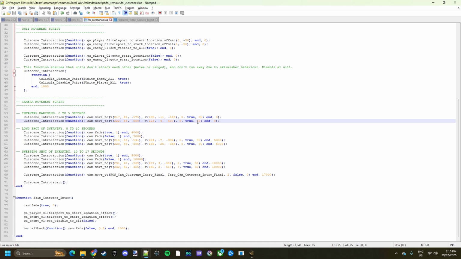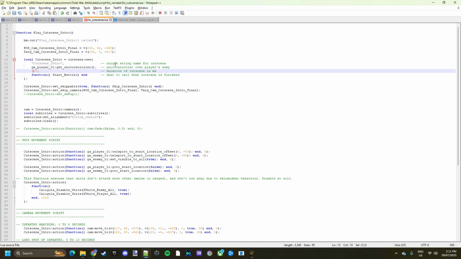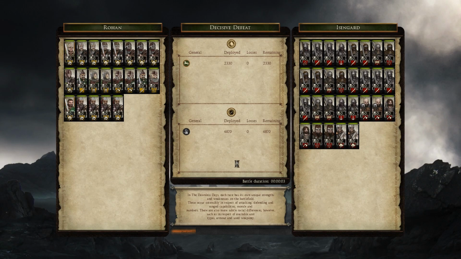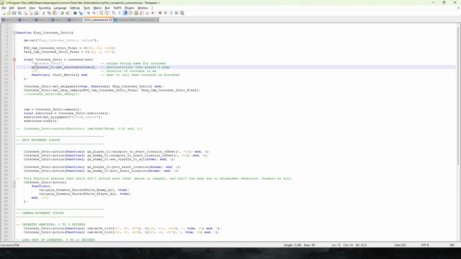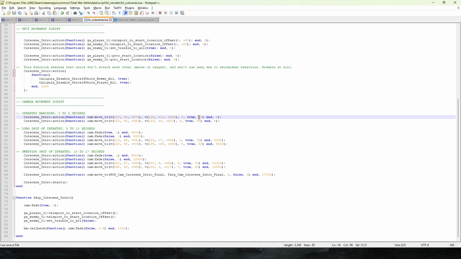Well, is there anything we can do to avoid this, so that we can actually tell what 30 FOV looks like? Yes, there is. If we go up here and we change the duration of our cutscene to 100 milliseconds, then when we launch the game it should launch in with 30 FOV. That's because when the cutscene is 100 milliseconds, for some reason, the game will just launch with whatever FOV I believe your final cutscene is set to. I think it's either the final or the first one. And in this case, they're both the same, so it shouldn't matter.